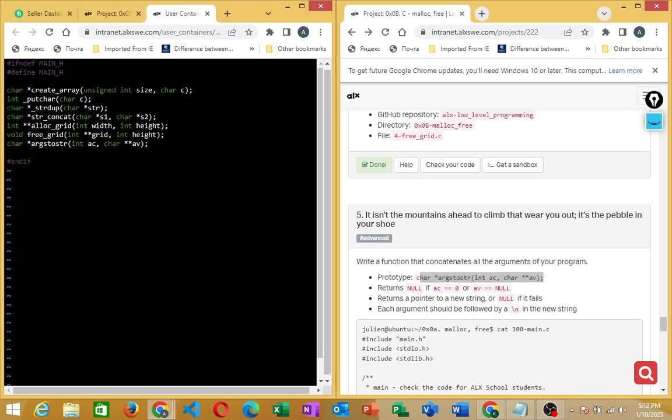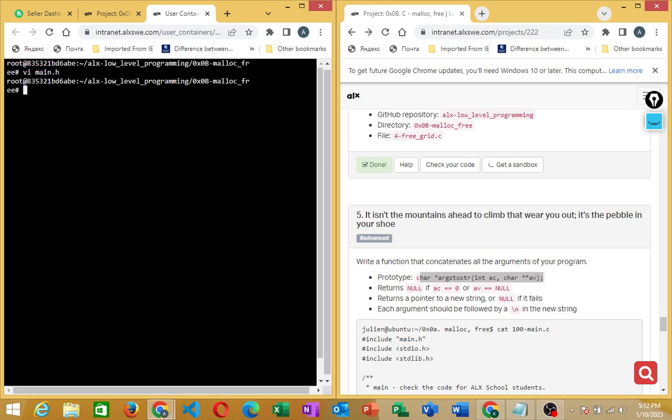So once you are done, you can now do your escape, colon wq. Once you are done, you now have your main.h file.